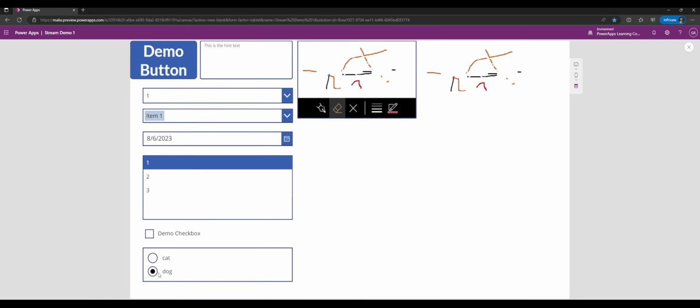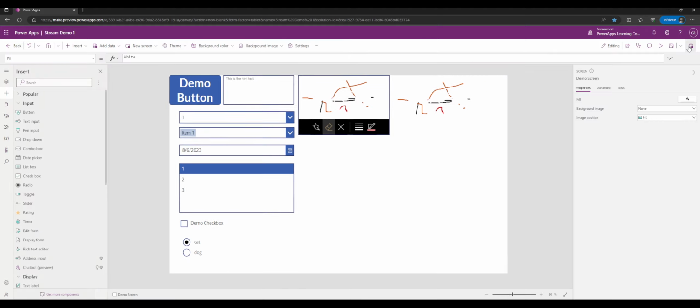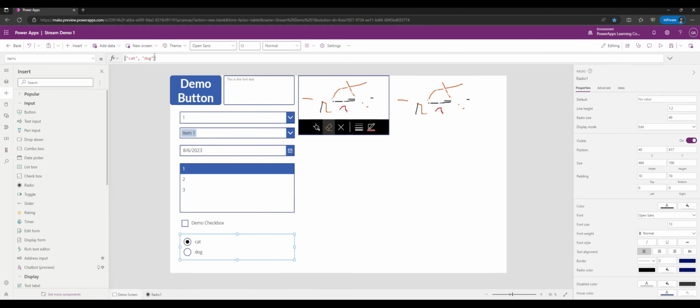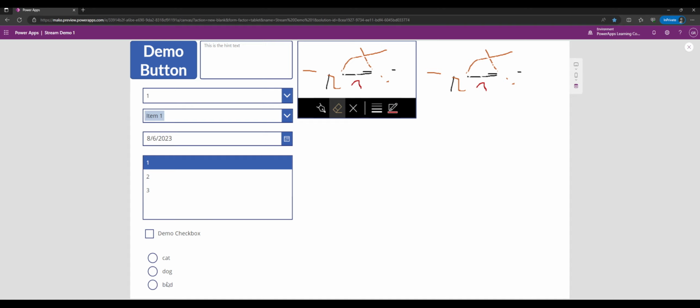Sure. Why not? That's up to you. But what if we wanted to add bird as well? Sure. Why not?